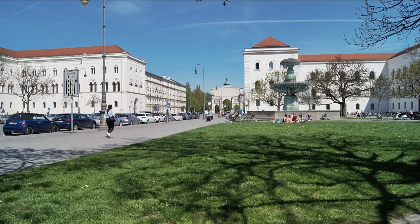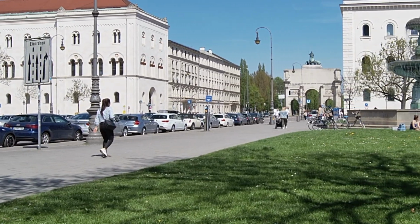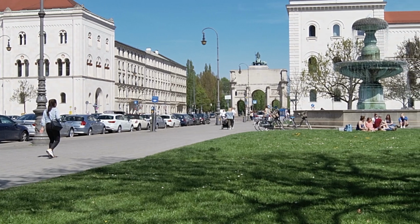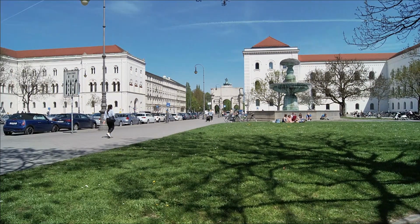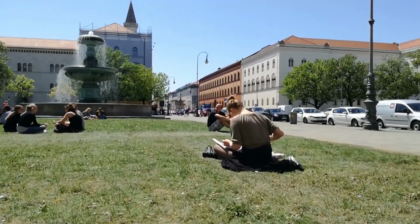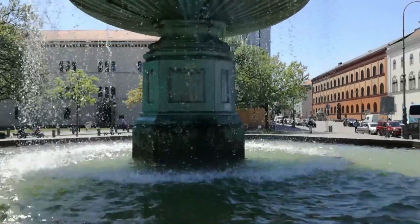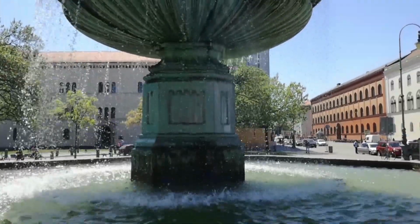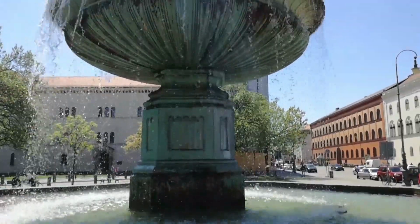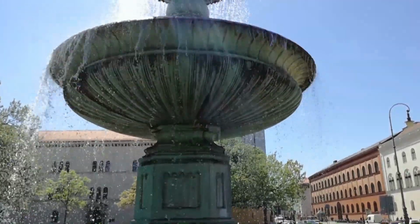Now we'll go to the traffic light next to the subway and change the street side. From here, we are going again in southern direction to the Odeonsplatz. Professor Huber Square is now on our left. As you can see, there are identical fountains on both places. Their role models are in St. Peter's Square in Rome, which is why they're also called Roman fountains. They each have a diameter of almost 10 meters and a well column more than 8 meters high.